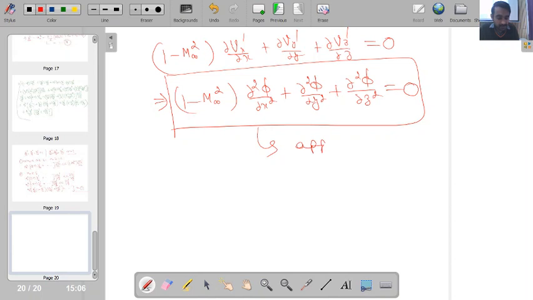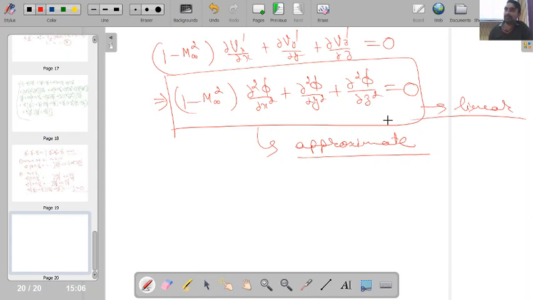This is now an approximate equation. What is the approximation we have introduced now? The approximation we introduced is that our perturbations are small, because mathematically we have introduced the assumption that Vx dash, Vy dash and Vz dash are small. When these are small, then I am getting this equation and it is now a linear equation.